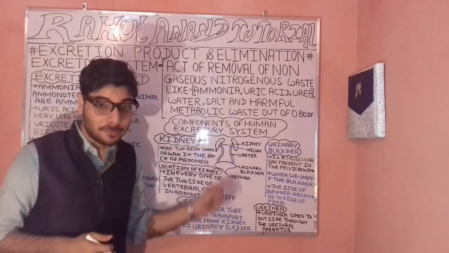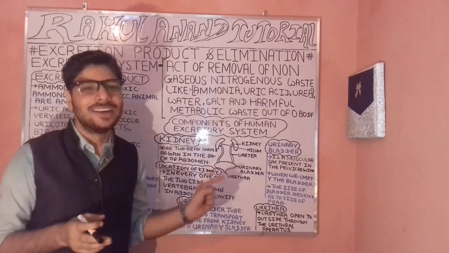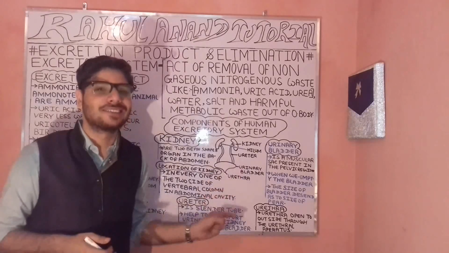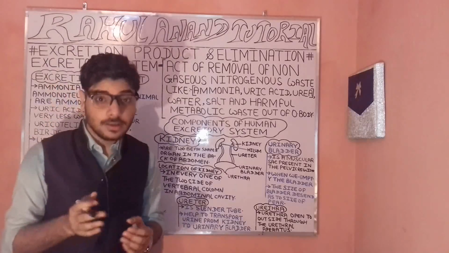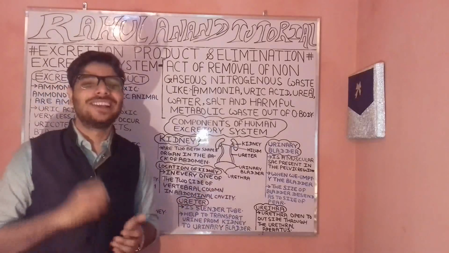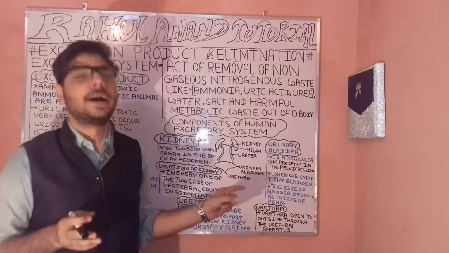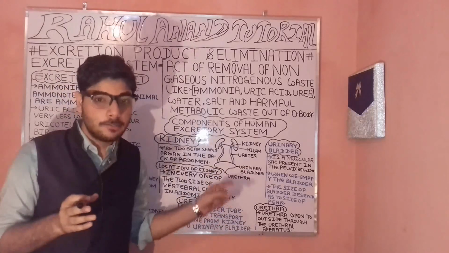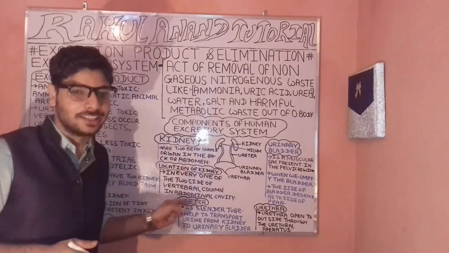So now let's understand what the components of the excretory system are. In this we will zoom in and understand a brief inspection of our kidney. So here is the diagram. It is the diagram of what? It is not the diagram of only the kidney. It is of course the diagram of the urinary system. Literally we will be understanding this in the urinary system, but briefly about the kidney.